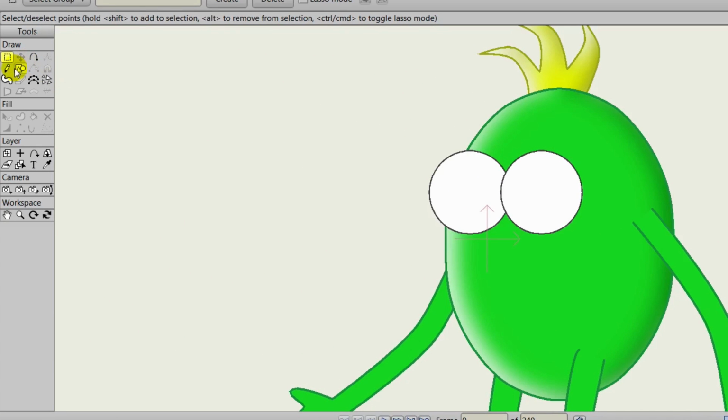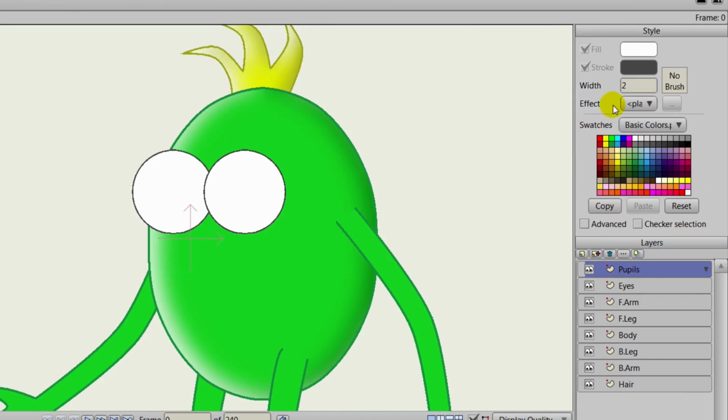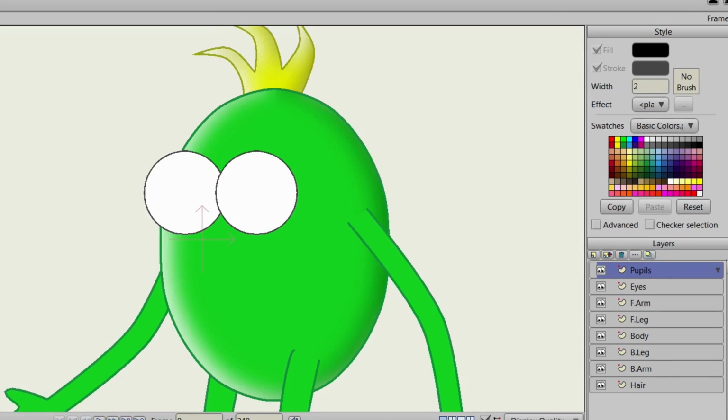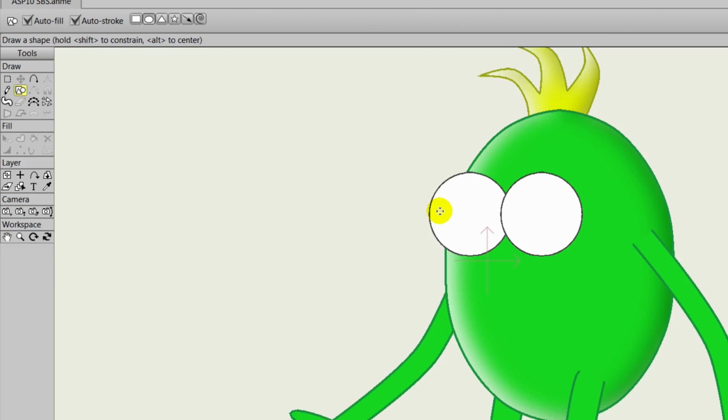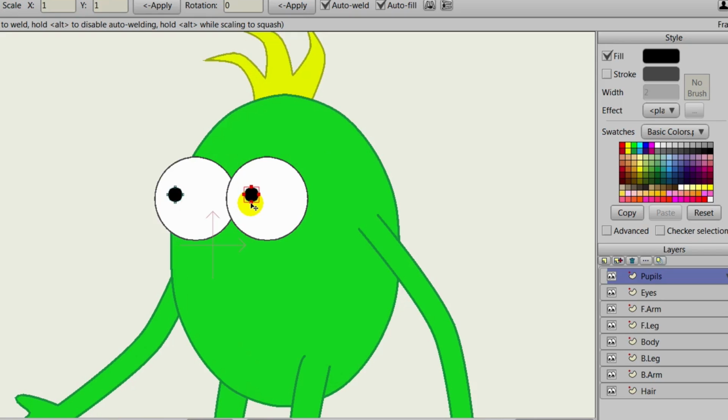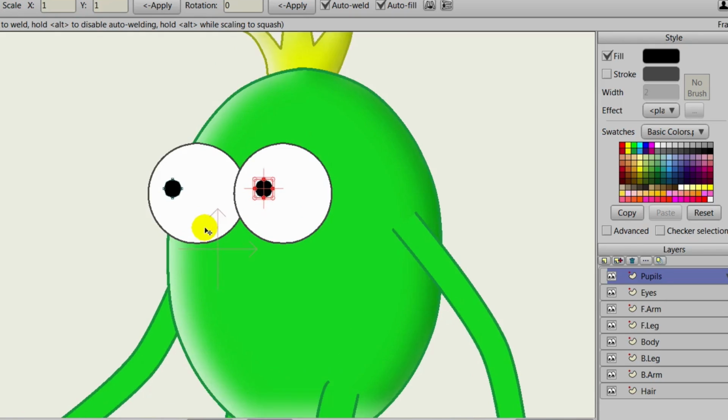And then come over here to the Draw Shape tool, making sure it's still an oval. We will select black for the fill. And we can come in here now with the oval tool, hold in Shift to create a perfect circle. Taking the Select Shape tool, we can remove that stroke if you accidentally had it on. And then with the Transform Points tool, we can select, copy, and paste, and move over to the other eye. So we should now be good to go with that second pupil.